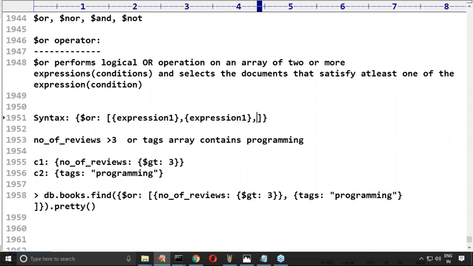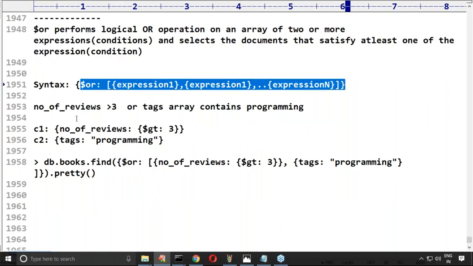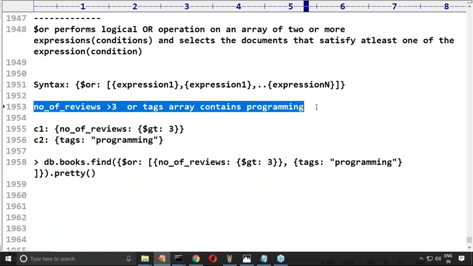You can take any number of expressions, like expression 1, expression 2, expression 3. This is the syntax for that.